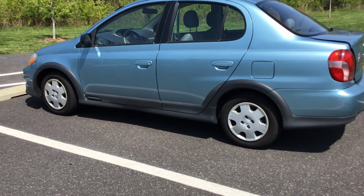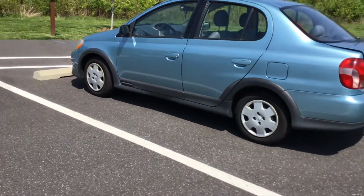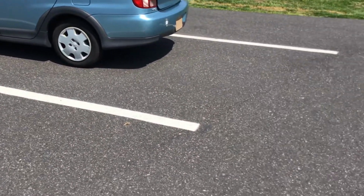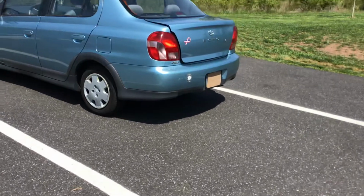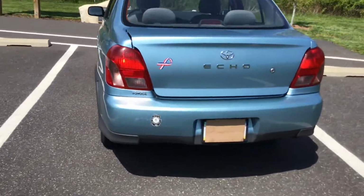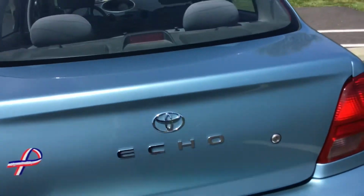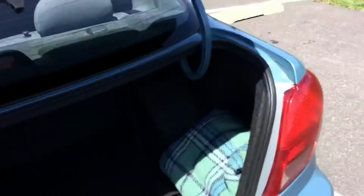I mean, on the highway in a little car like this, I would stay away from an 18-wheeler, definitely let them go ahead and stay away. But we just stayed in the middle lane and drove around the speed limit, and then if you stay at the speed limit, nobody's near you, you know? Anyway, so here's the back, which I think is really cute. I like it. Kind of reminds me of the old Prius.